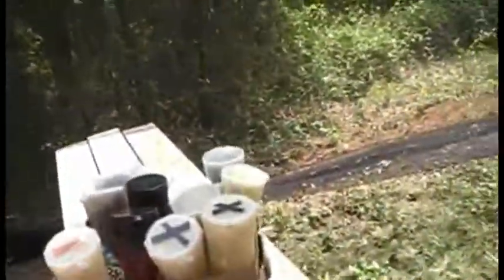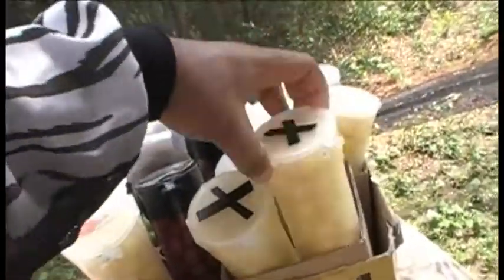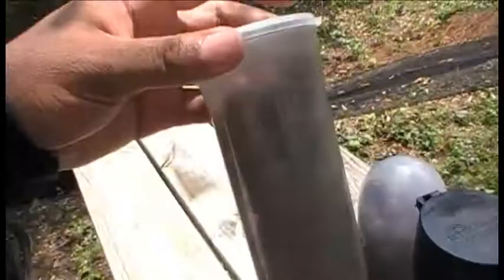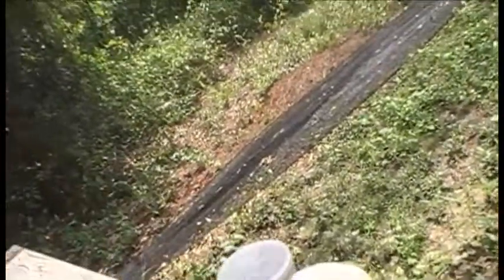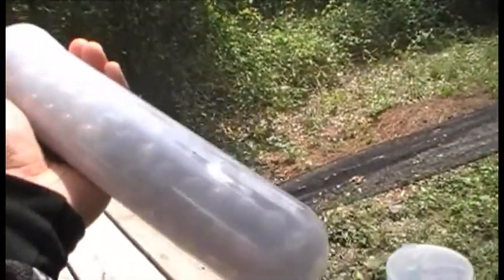Okay, so we're at the chrono. We have, I believe, 13 or so pods set up with various paintballs. This is Vulcan Breach, which I've had since about early June. The green balls are Vulcan Redemption, the higher end of Vulcan paint. And the standard practice paint for Atomic Paintball is DXS Basic Training. It works pretty well and shoots straight. So we're actually going to chrono the gun, check everything out, and then we're going to do our efficiency test.